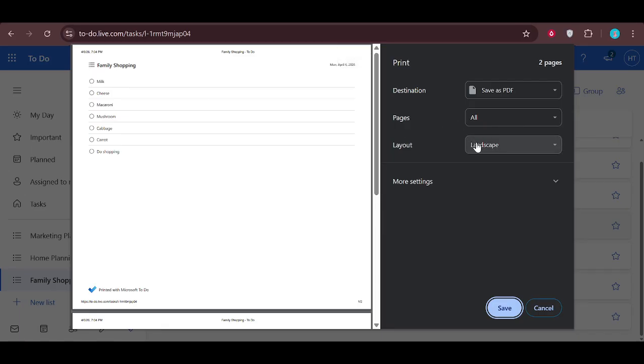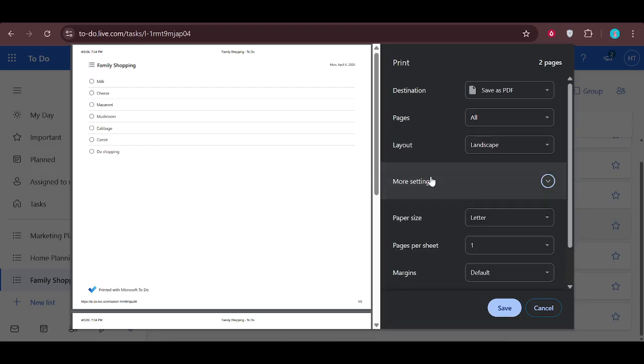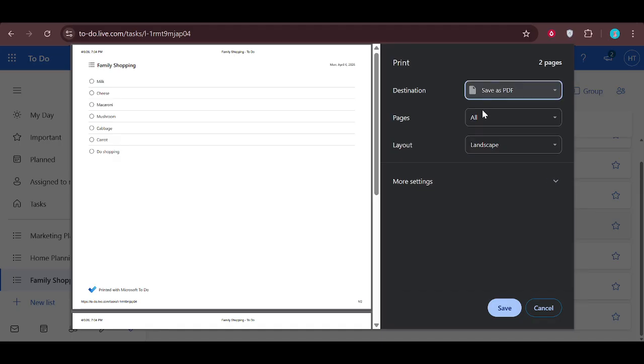Within this preview window, look for the printer selection area. There will be a drop-down or a field that shows which printer is currently selected. If you want a physical printout, choose the printer you'd like to use from this list. Confirm that the correct printer is selected, especially if you're in an office or shared environment with multiple devices.